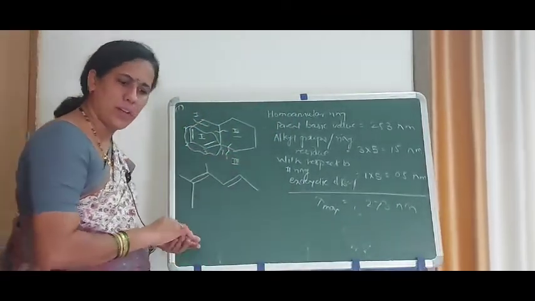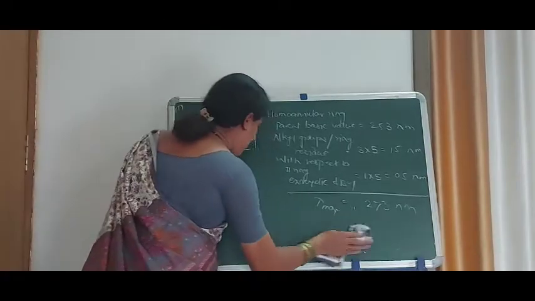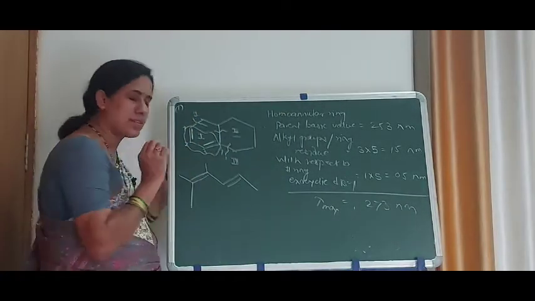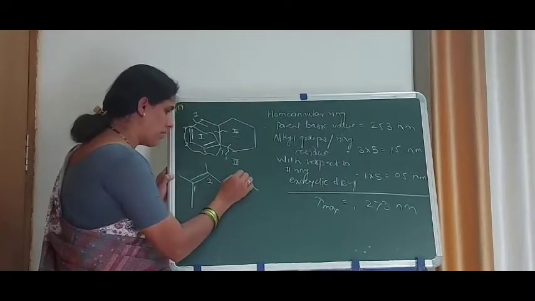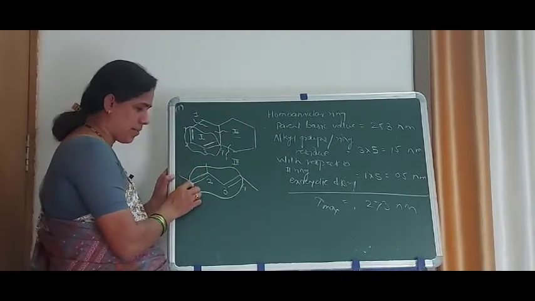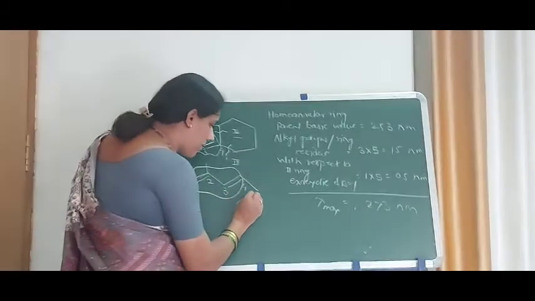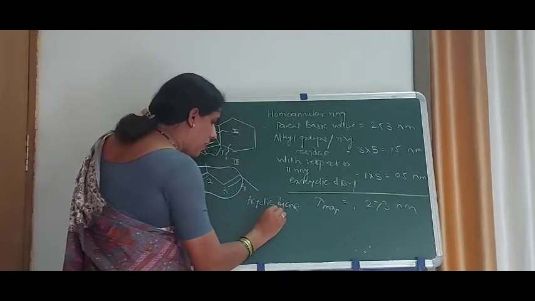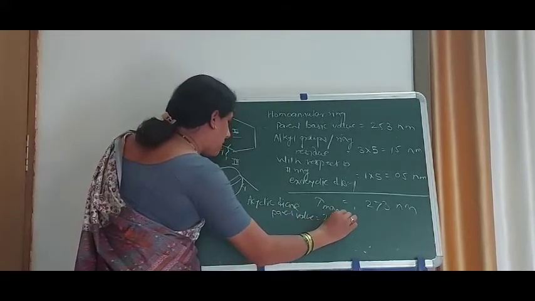Now the second example. See here. In this second example, we first have to calculate the diene. What is the butadiene? Here 1, 2, 3, and 4, from here, here, here, and here. This is the first carbon. This is an open chain, that is an acyclic diene. Therefore, we have to write the acyclic diene parent value, how much? That is equal to 240 nanometer.